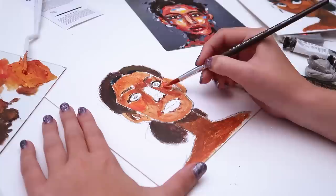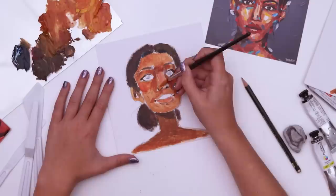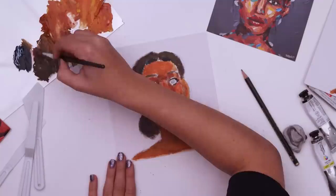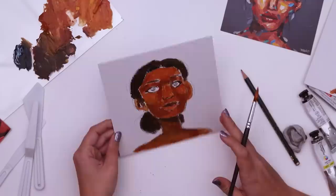Color's a little less opaque. It must have some water mixed in. The colors look so similar. They look so different up here, but then when I put it together, they all look like the same color. I could just use this for the top lip. Maybe a little bit more red in it. I'm gonna let that sit for a second. It's obviously gonna need a couple layers because you can still see the canvas through a lot of the areas.